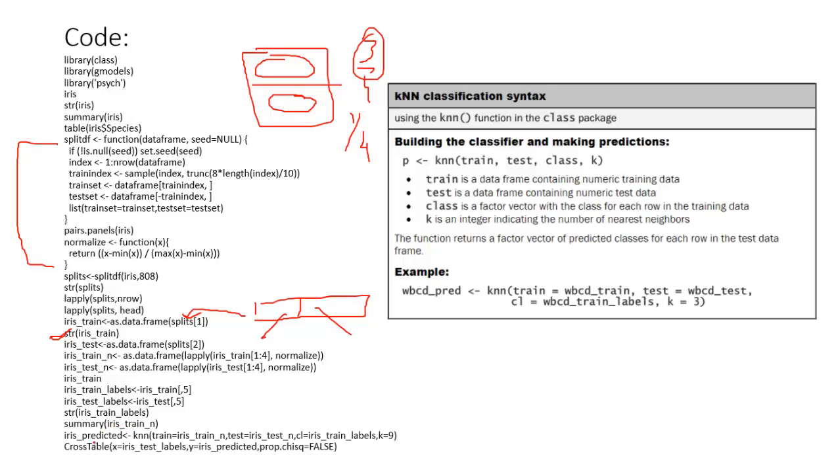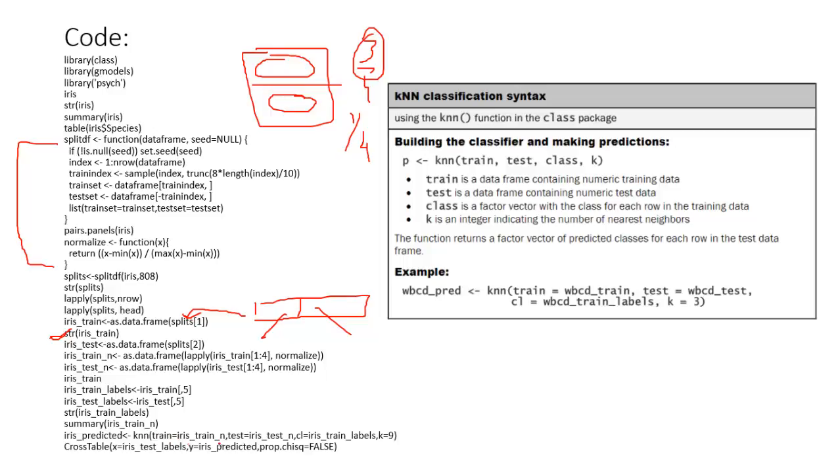Okay, then I am using iris predicted, where I am just passing train, test and class, as you can see here in the syntax. It simply uses the function. There is no model obtained; it just needs training data, test data, and class, and the number of nearest neighbors you want to assess. And I have taken here nearest neighbors 9, because for this value only I have got 100% accuracy.